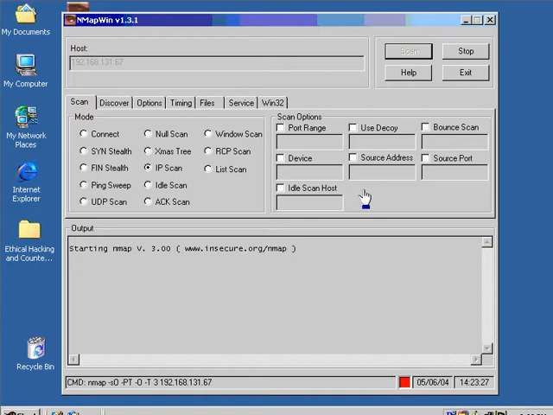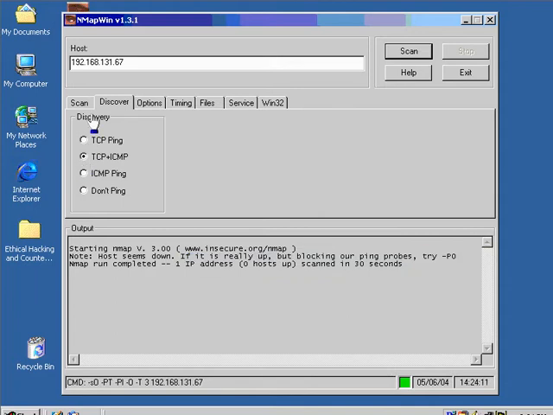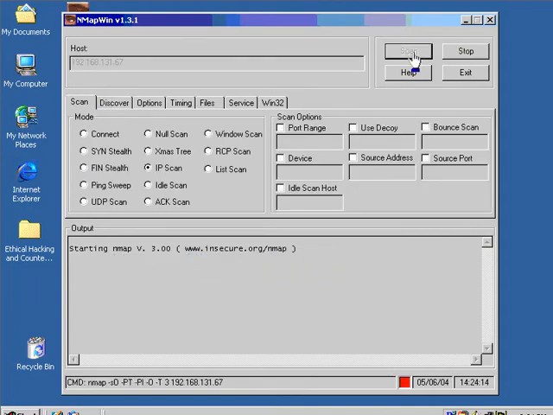Now depending upon how you're doing your scan, it may or may not take a little bit of time. It does scan very fast, but you have to remember it's looking for any open ports on these particular machines, and there's a lot of ports that could be open. So here we go. We see that we have one IP address with 0 hosts up, scanned in 30 seconds. Note that it says that the host seems down. If it's really up, but it could be blocking our ping probes, then we could try doing a -P0. So in other words, we could try sending an ICMP through. So let's go ahead and do a new IP scan with ICMP as well, instead of doing just TCP. And we'll see if we get some different results now.